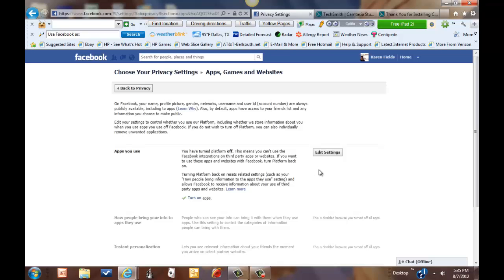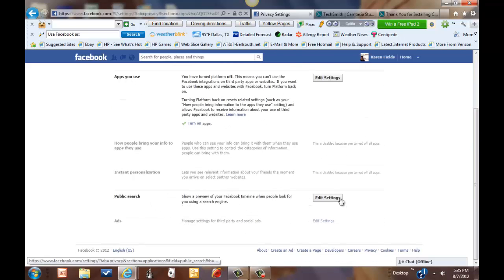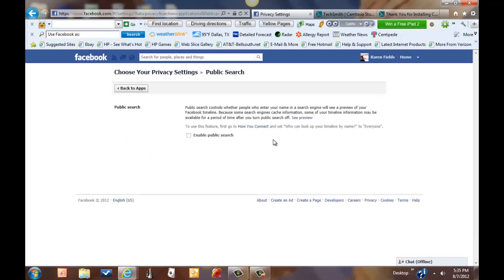And then this post visibility, I'm not quite sure what that's all about, but I'm guessing it's if you've posted something in the past that you don't want someone else to see, i.e. a future employer or whatever. This is where you can go to limit who sees what you've posted in the past. I didn't really make any changes to that.